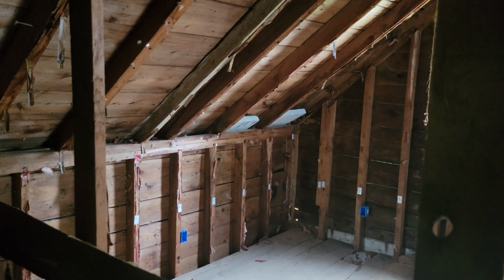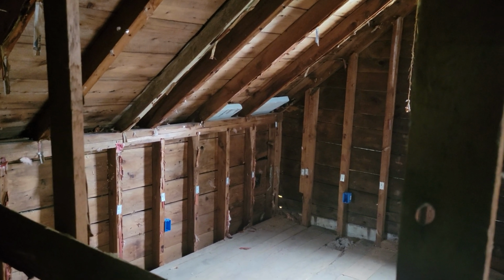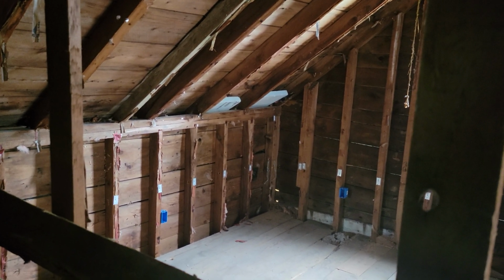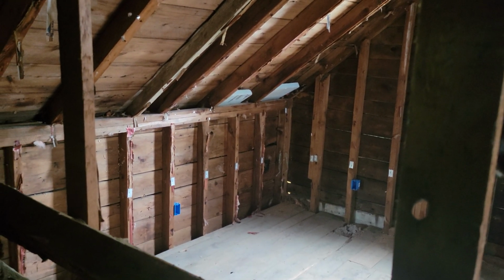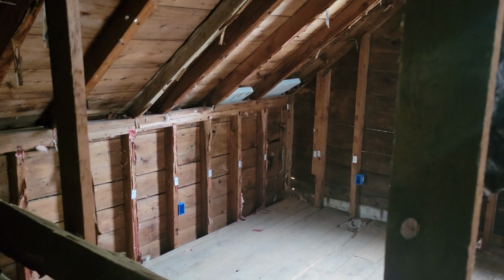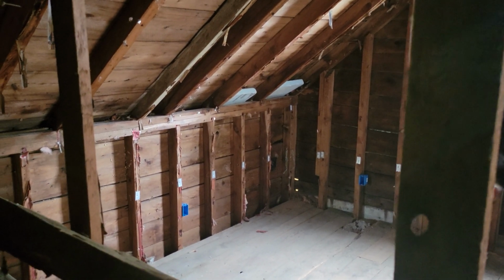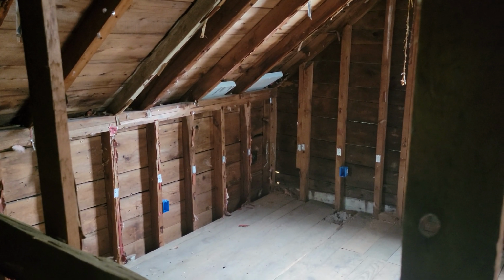This is a view of the secret room from the spot where I took off the sheathing on the adjacent sloped part. So I'm not in the secret room, but I'm standing up gazing into it. And what we see here is those white things on the studs are stud protectors where the holes for the wire will go through.